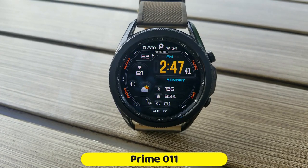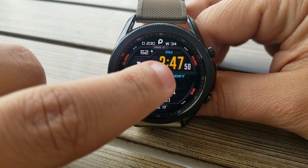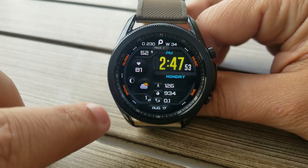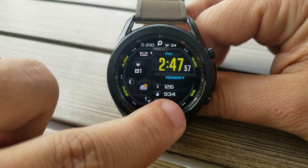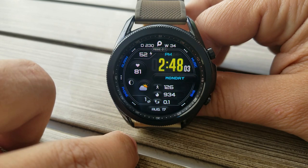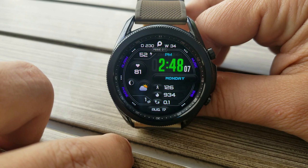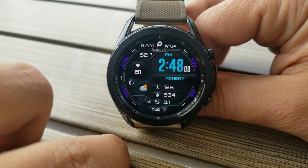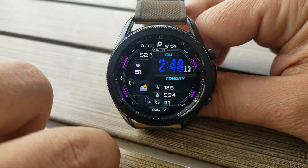Alright guys, this one is really nice and it almost appears 3D-like, and that's because the developer spent a lot of time on the shading and the shadow effects, which gives the display frames as well as those panels depth and a more realistic appearance. Now there's two areas that you can change the themes for, and they're more subtle in nature, I guess you could say, because the main background remains set in that black tone, but you do have the ability to change the colors for the digital time as well as your four app launchers, which are shown there along the bezel.